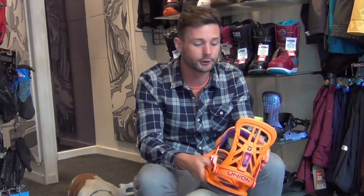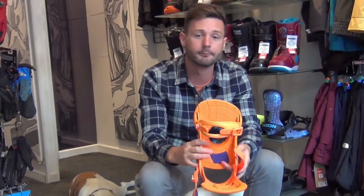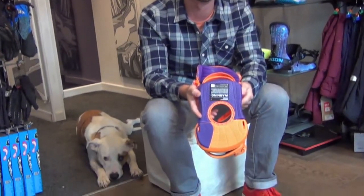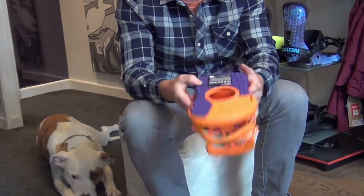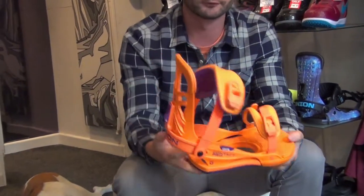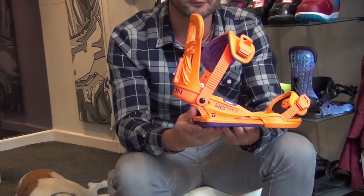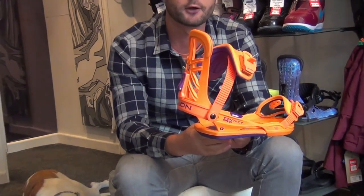The Hivac is actually designed on a Lamborghini wheel — the guys from Lamborghini actually got involved and that's where the shapes come from. It has a new mini disc, which is the new smaller disc in the middle of the binding base plate. The idea of that is that it lets the binding flex more naturally around the board. Very popular bindings — Union are now up there with the binding manufacturers, and super easy bindings to ride, very simple, but just very bright and colourful.